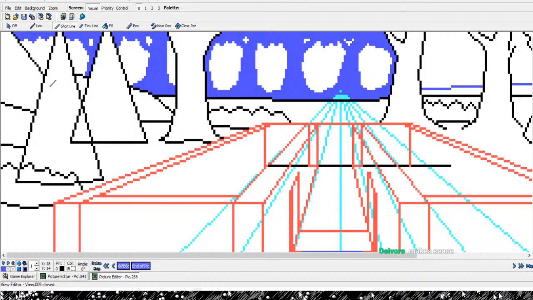I'm just lucky my character can walk straight. Alright, how is this looking? This is looking fine? Maybe? I need to zoom out.